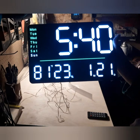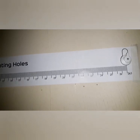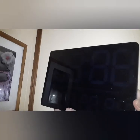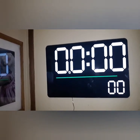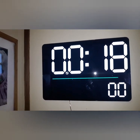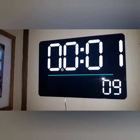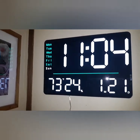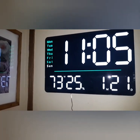I used two pieces of masking tape on either side to hold the template in place, and my husband just put both of the tacks in at the marked X positions. Now he's going to hang it up on the wall — that was pretty easy. I'm going to set a timer for about 10 seconds just so we can watch it count down and hear what it sounds like when it goes off. There you go — that's the timer. It beeps for five seconds and then goes back to the original clock mode. So that works great if you're cooking or need to set a timer, and it's pretty loud so you will definitely hear it.